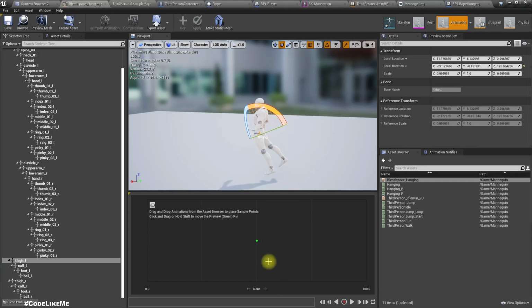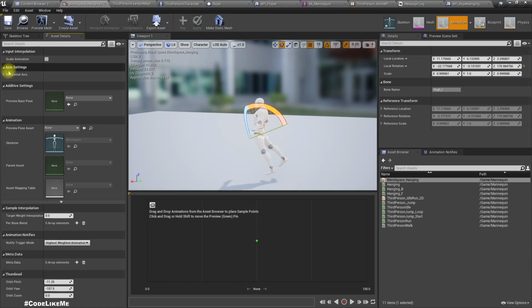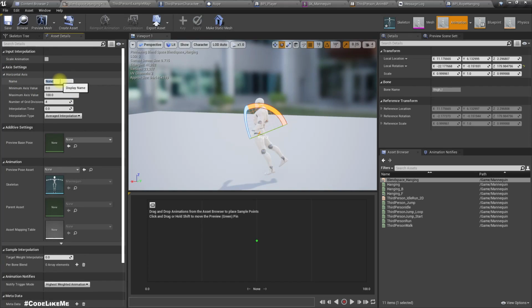where's the blend space? Right, so horizontal axis, forward speed, minimum, let's say minus 600, maximum plus 600, and what's the value here?